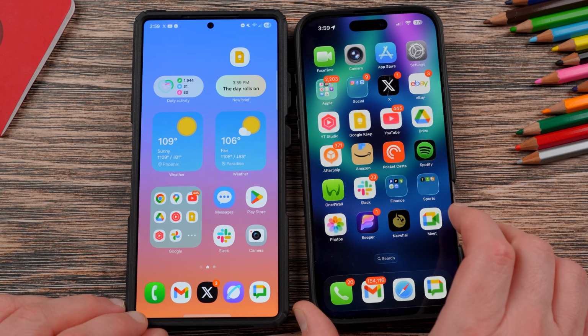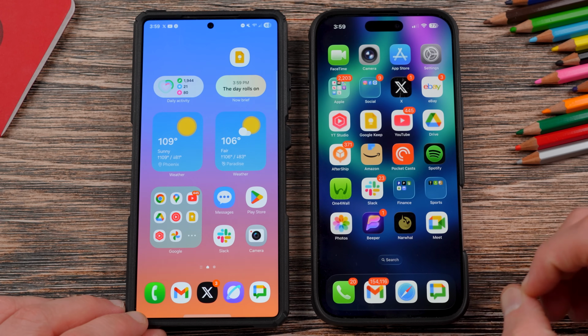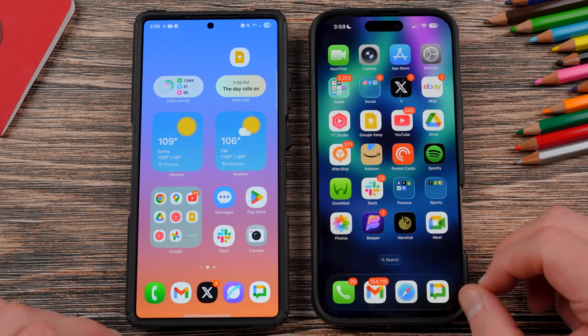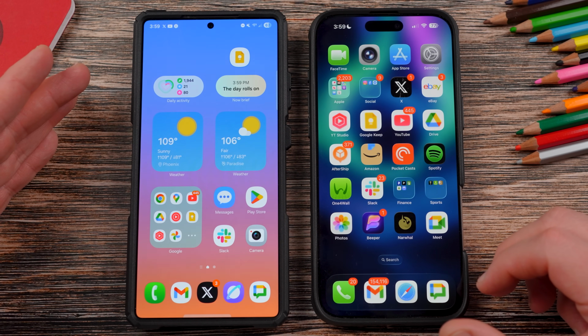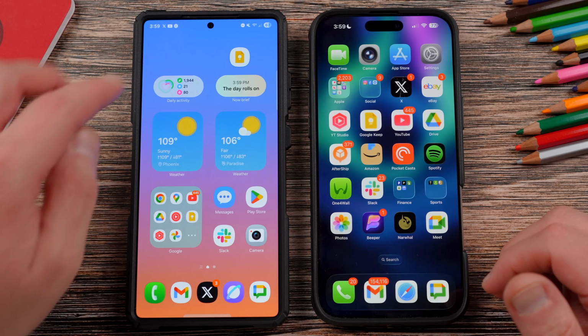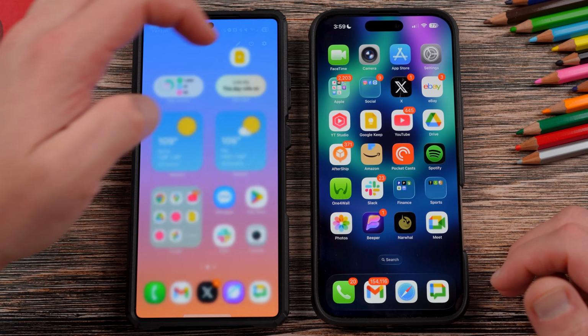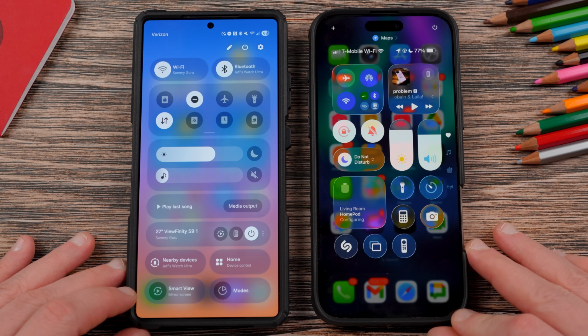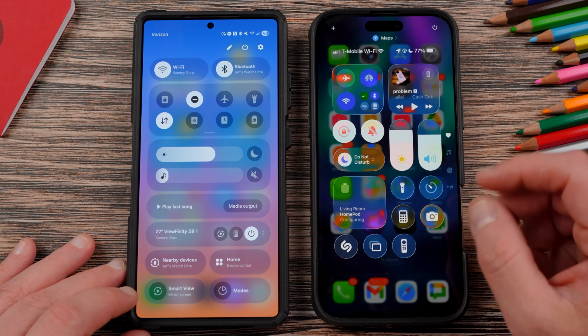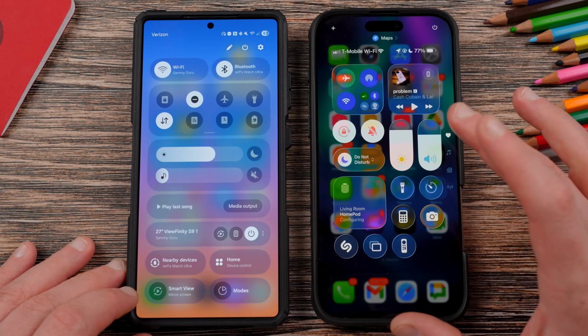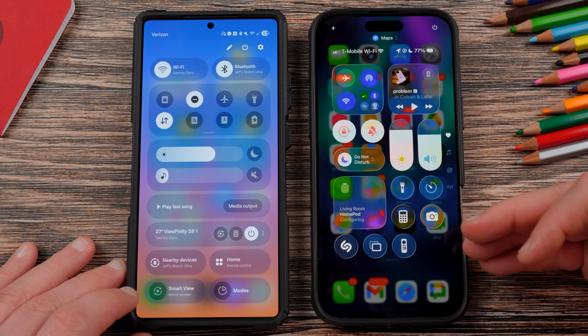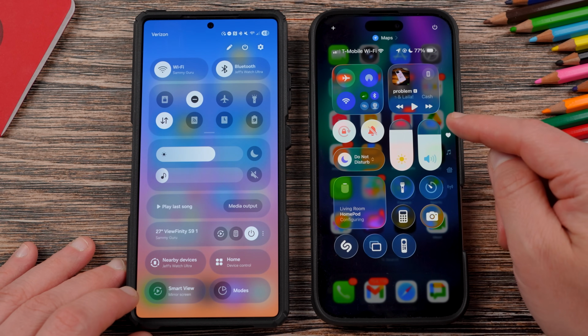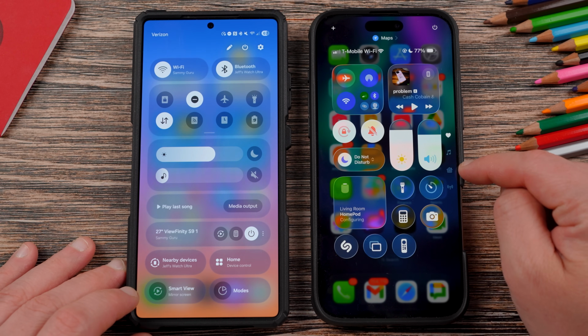Now, I want to show you guys a tour of kind of everything. So this is the home screen. I'll show you some different looks with the different icons. This is a pretty standard One UI 8 home screen, very similar to One UI 7. If we go into the quick panel, you guys can see here, one of the concerns I have about iOS 26 is the readability. You can see here, there's a lot going on, a lot of distractions, depending on the wallpaper you have as well. Some of these things are not as readable as you might like.